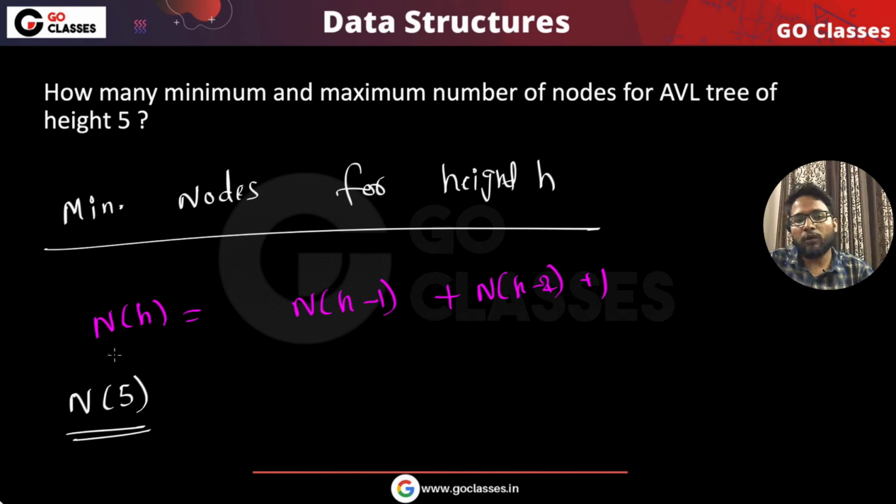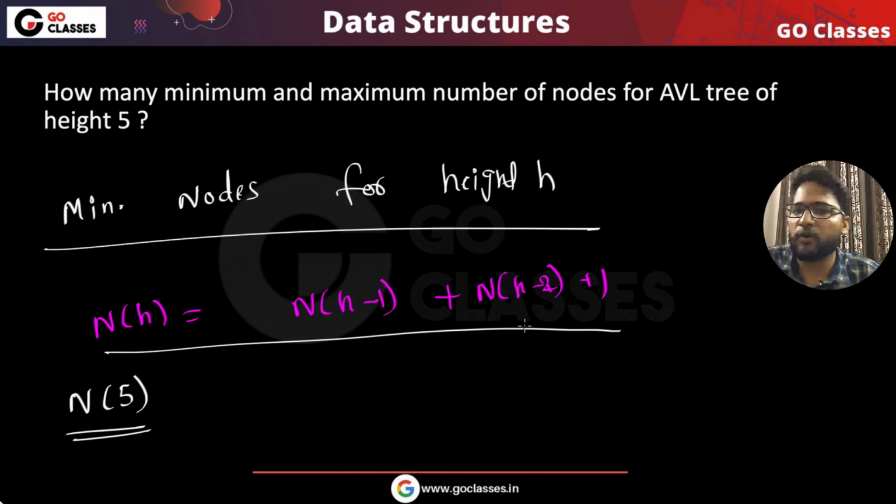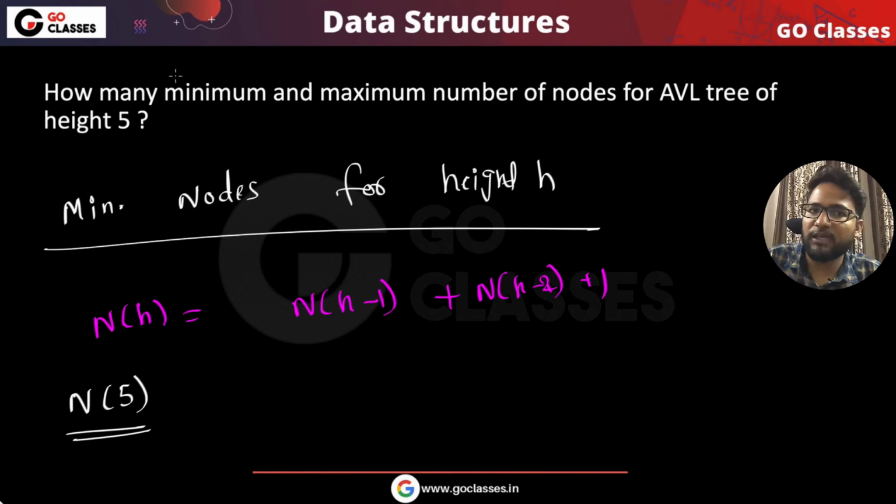Now, do you recall this formula is somewhat similar to the Fibonacci formula? If you know about the Fibonacci series, it is okay. Otherwise, the Fibonacci series basically adds the earlier two numbers, and that is all. This formula is also adding one, but that's okay. So let me find n5, which means n0 I know is 1, and n1 is 2, right?